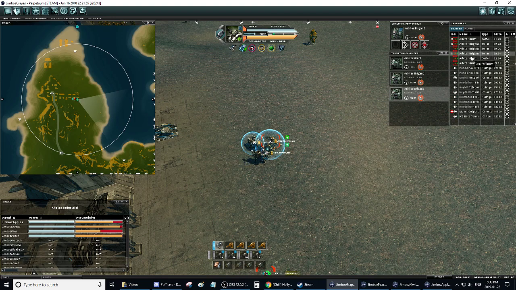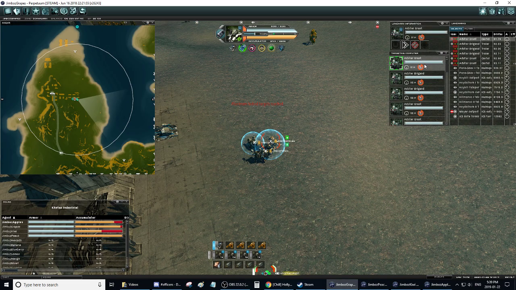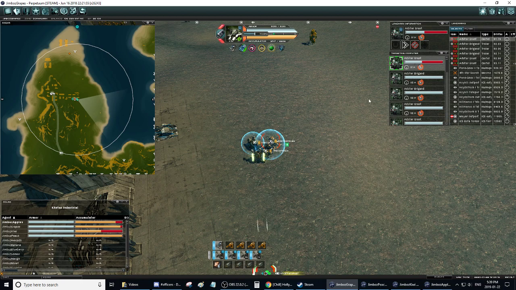Alright, so I got grunts on this one. Grunts are really nice. They're pretty easy to kill and they do a lot of splash damage. They have pretty low resists, and they also have a lot of armor, so they're really, really nice to kill.